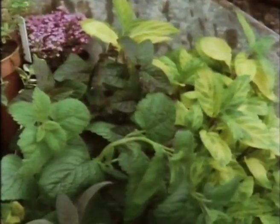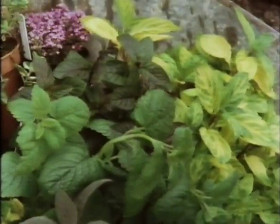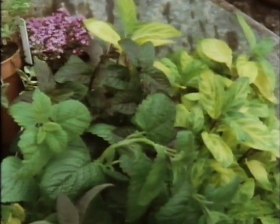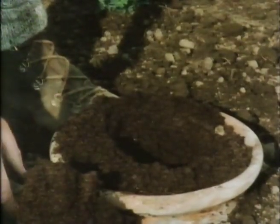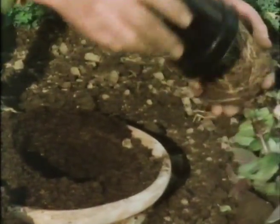The one thing for sure that I'm not going to do is plant the collection of mints, all the different forms of mints that I've got, directly into the soil. Because immediately you put garden mint into good soil, wham, it's all over the border. So what I do with that is I've got some old clay pots, and I plunge those in the garden so the rim is about 2 inches above soil level. And I plant the mint into that, and I've got them in a corral they can't get out of.